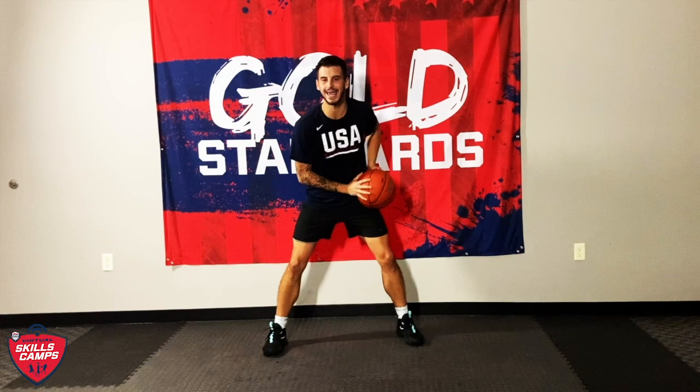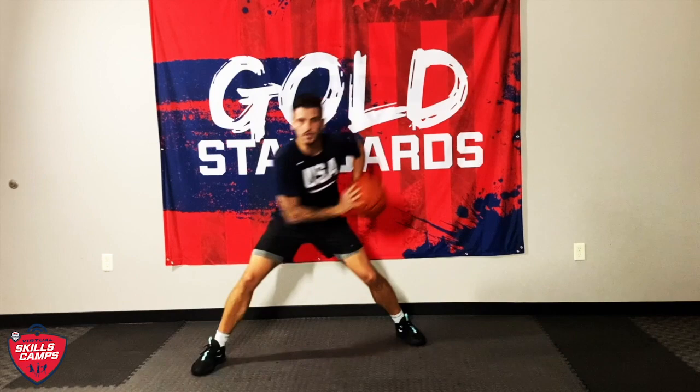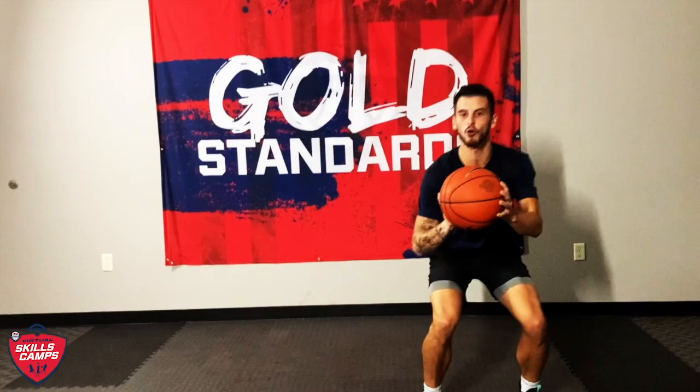We're going to go into a regular jab into a 1 dribble pull up. Now here's how it's going to look. We'll start with the ball on our left hip. We're in triple threat, the ball's on our left hip. As I jab, I'm going to take the ball from my hip to my knee, hip to knee, and then I'm gonna go hip to knee into a 1 dribble shot, okay?